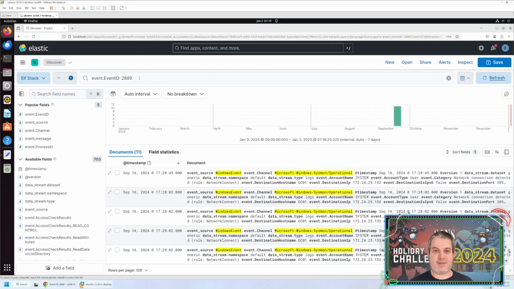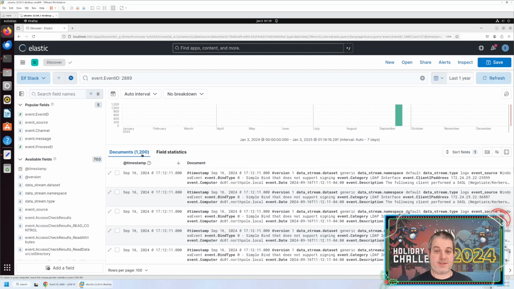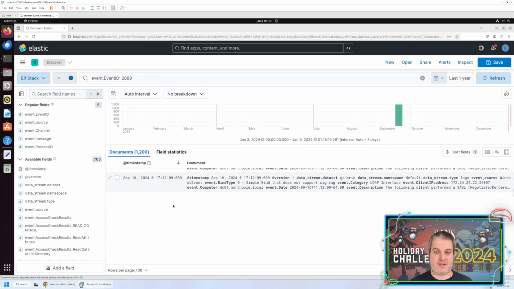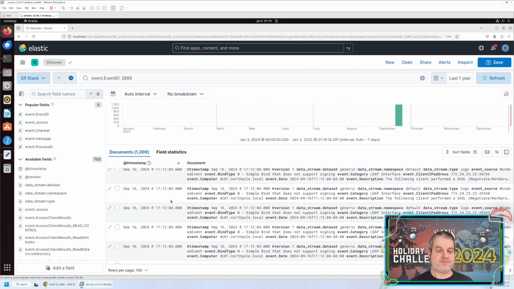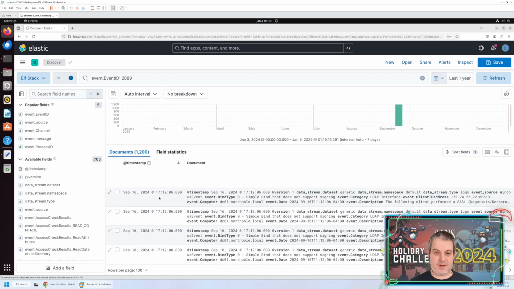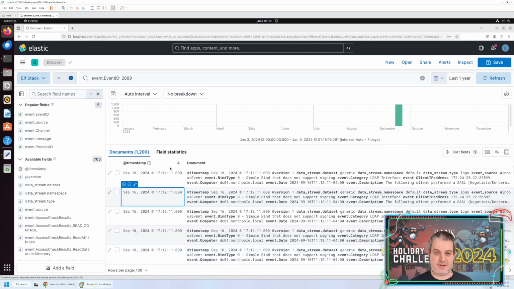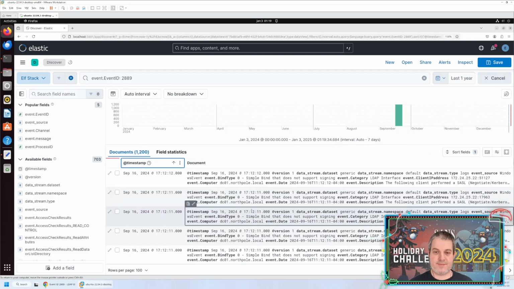I was kind of skeptical about this, but it does return a big number of events pretty much in a singular time interval. So you're looking for the earliest event. Again, sort from old to new.